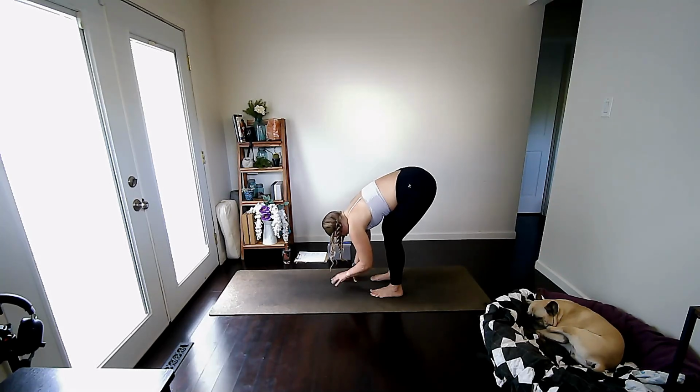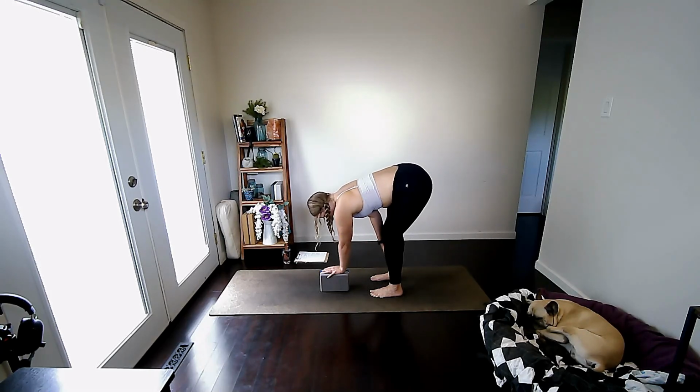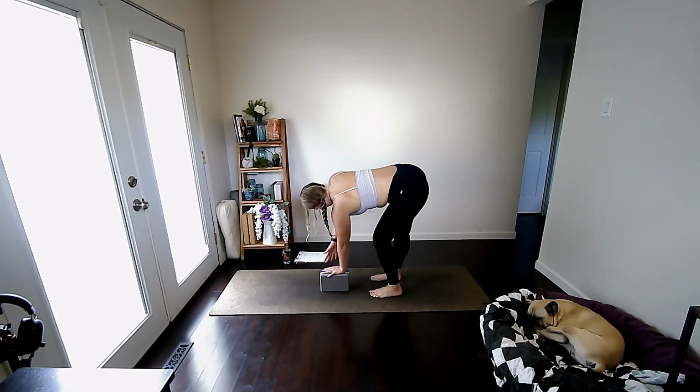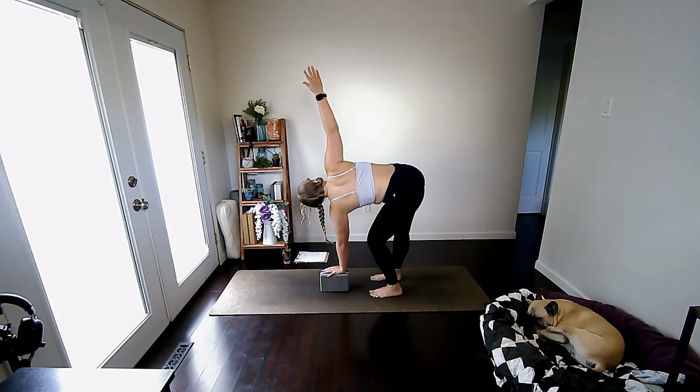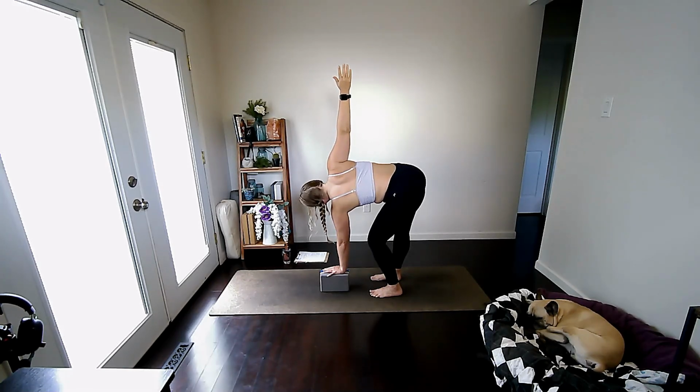Release your hands, planting your left hand on your block or earth under your face. Bend into the left knee, keeping the right leg long. Start to twist open, reaching right arm up. I don't have a name for this pose. Just cue to get into it. But if you know it, drop it in the comment after this practice.